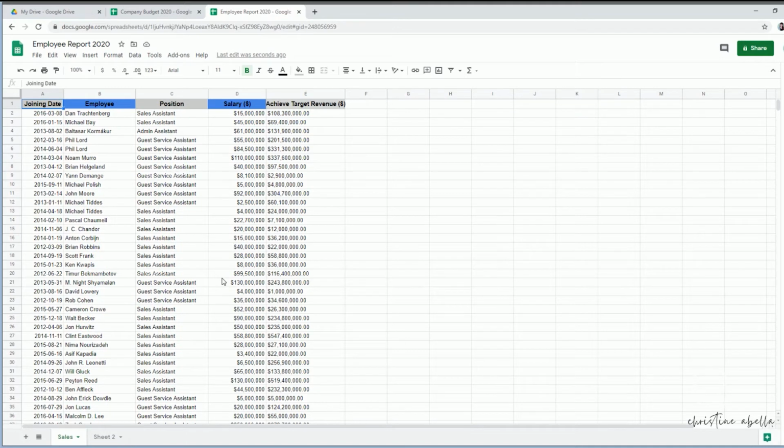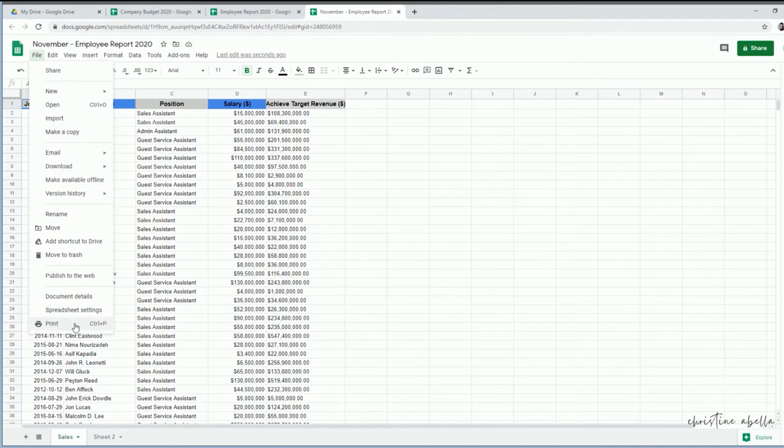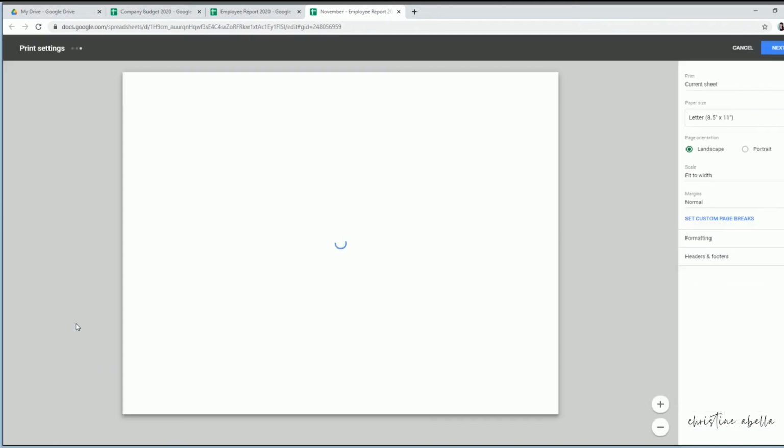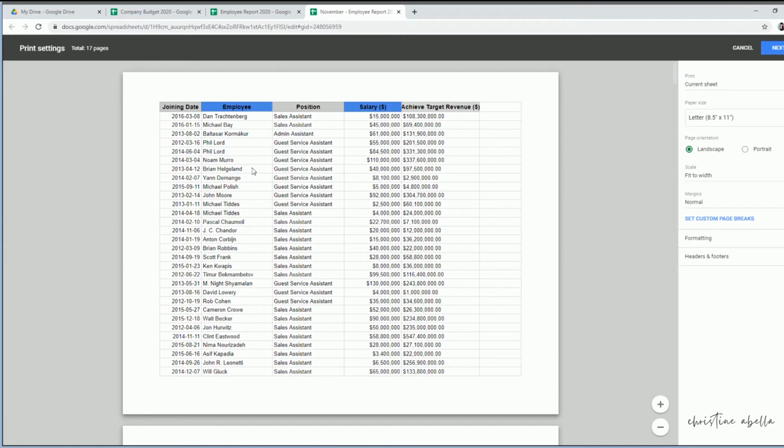Now let's learn how to duplicate, print, and publish your spreadsheet. So, how about how to print your spreadsheet? So there are 2 ways to print a spreadsheet. You'll either use the print icon in the toolbar on the top, this one, or you can go to File and select Print. Either way, a settings menu will open where you can customize your print settings.